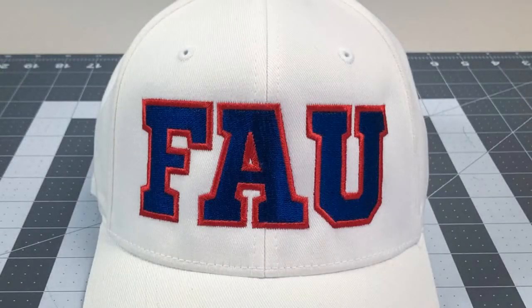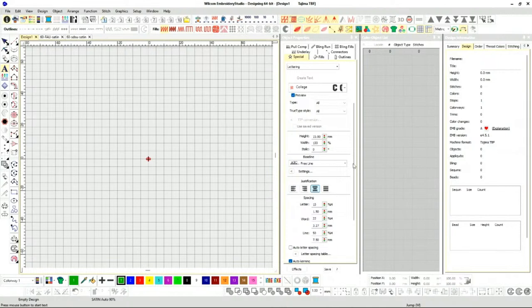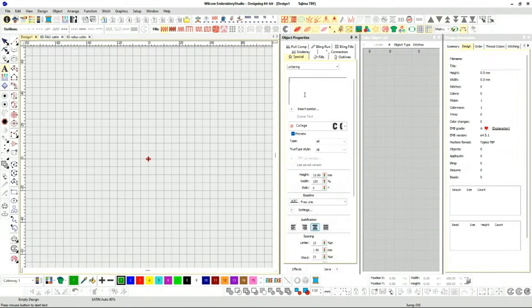We're going to work up to this final design but I want to take it in baby steps to show you how to get there. Registration with hats can be a headache because hats want to push and pull in awkward locations. I'm starting with a new font I found this week — Sports World from dafont.com. Let's do SDSU — San Diego State plays FAU, Florida Atlantic, in the college basketball championship.